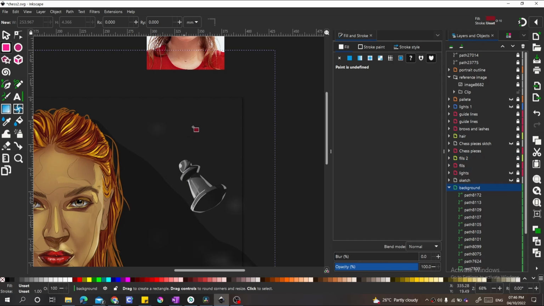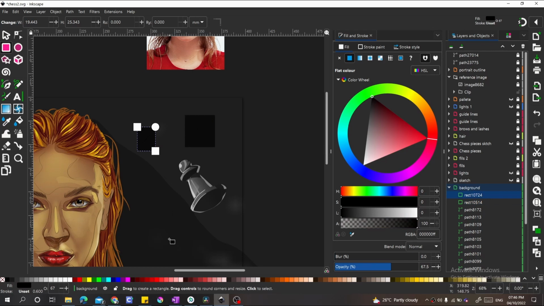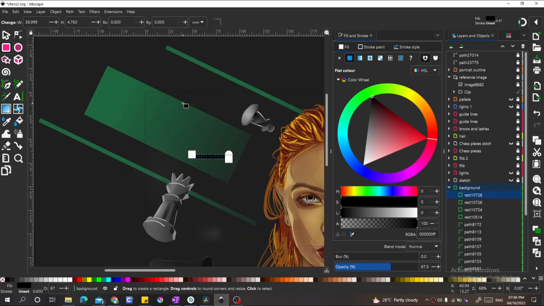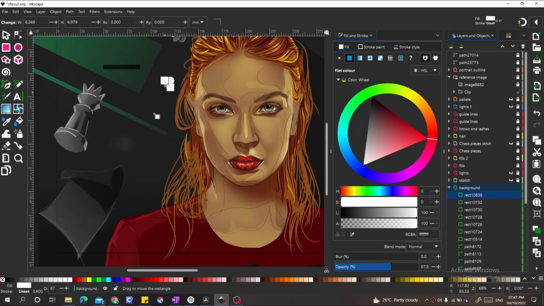And then, since the theme of this is chess, let's make the background have some chess boards, but not a complete chessboard, just some black rectangles making up the back. We would use white and black rectangles, but not complete squares. Some of them would look like squares, but some would look like rectangles.